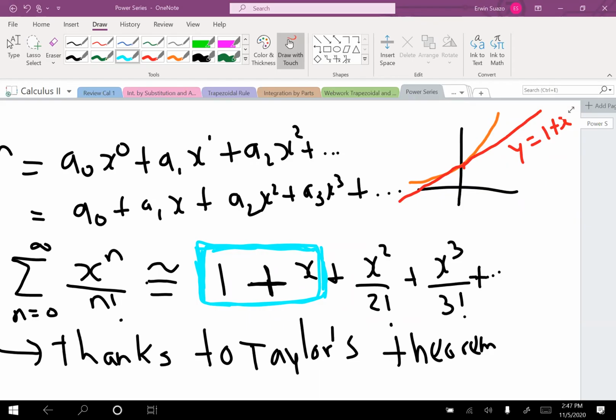Yes, but you see, this is fundamental. This is the linear approximation for the exponential function. Can we do better? Yes. And that's fundamental for engineers because the error of the approximation is very close to zero near zero. But if you go farther from zero, the error is huge. Look at here. You see how big is the error?